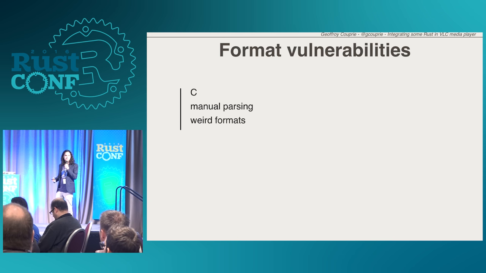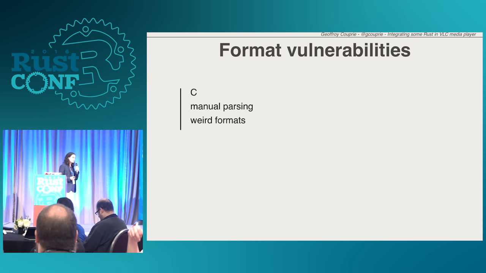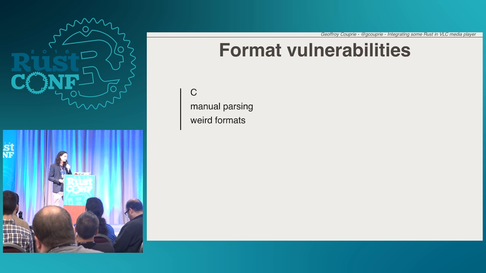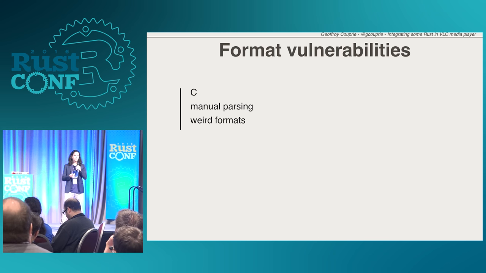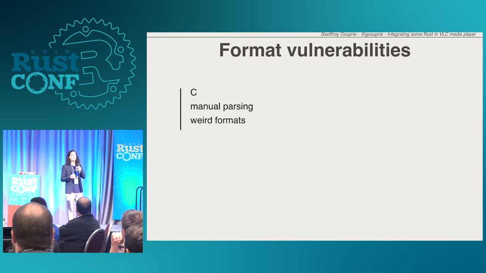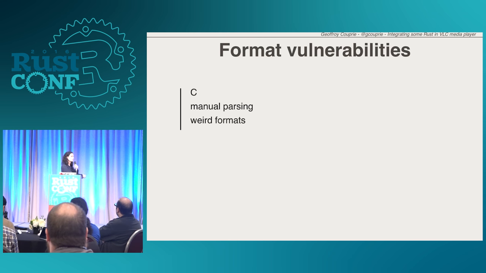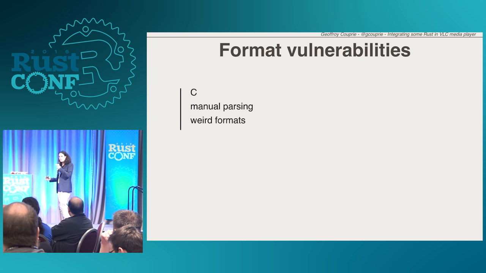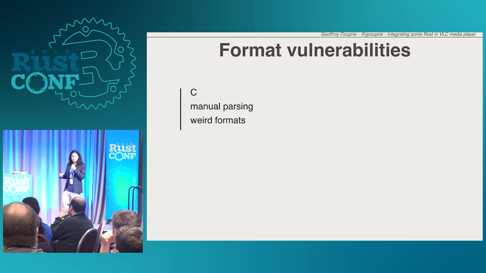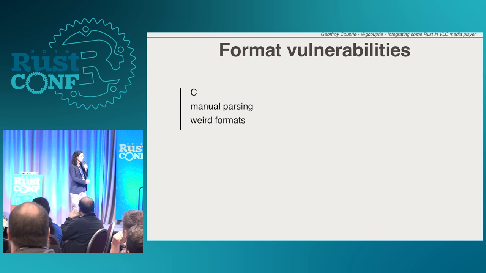These issues come from the fact that we write everything in C because, well, old software — there was no good alternative at the time. Every format is parsed manually, with handwritten parsers in C, manual memory management, and the formats are all very weird. Everybody has an opinion on how a video format should be and they're all wrong. You have specifications that are very unclear, choices that appear to abuse old code, people interpret them in different wrong ways, multiple competing implementations of the same format, and you have to support all of them. It's all in C and it's a nightmare.